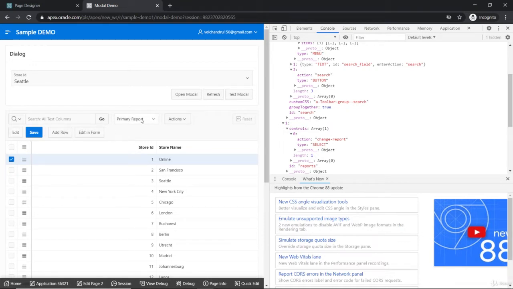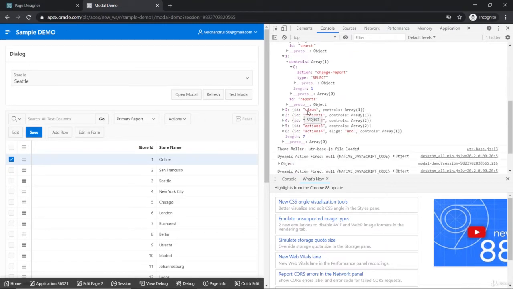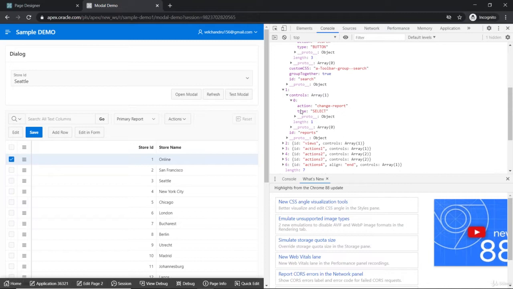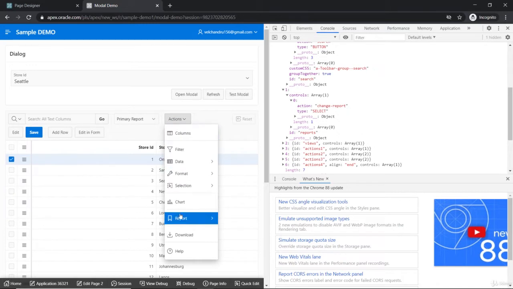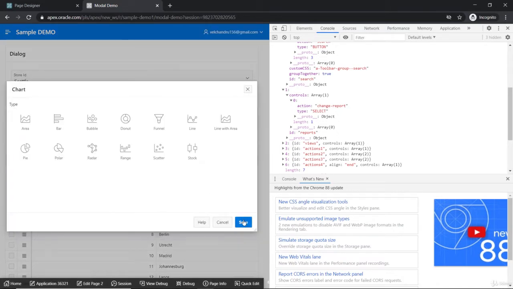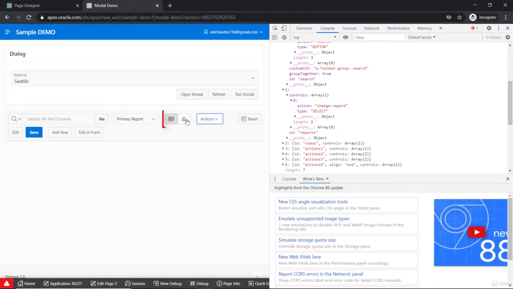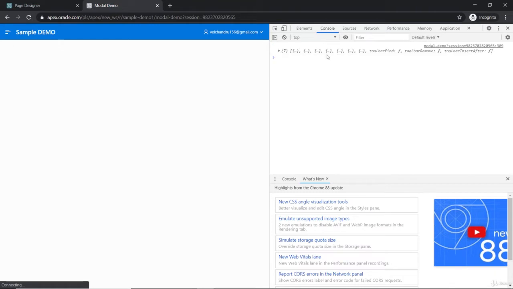Now we saw about this one with the primary report, right, which is about the views, not the views, that's a report. Views are not rendered here, but we can make them rendered by going to chart and defining some chart. It will be rendered. This is the view next action, it is hidden at the start. Let's refresh this.